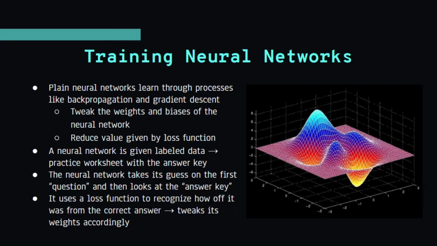So think of yourself on top of a mountain and you want to get down into the dip as fast as possible. Well, you're not going to go spin around the mountain. You want to go all the way straight down. So what gradient descent is, it will find the fastest way to go down, and it will just keep going down until it reaches a dip in the loss function graph.